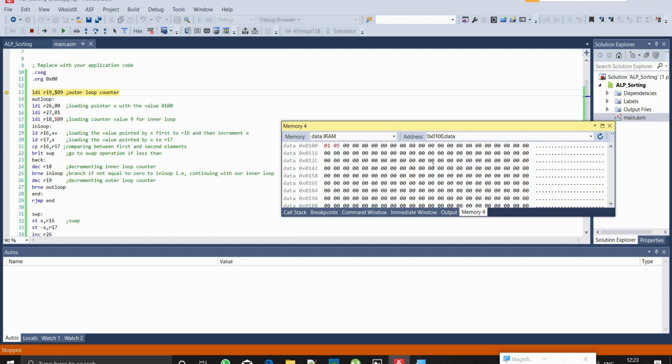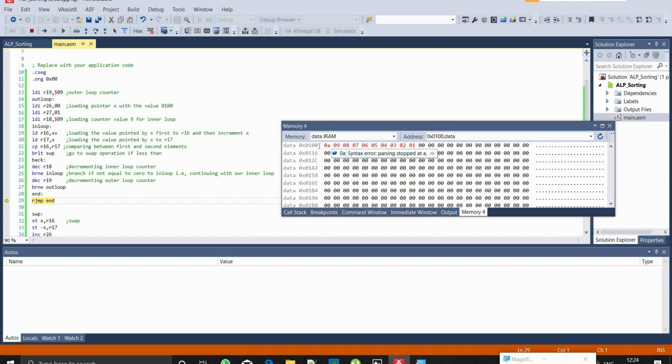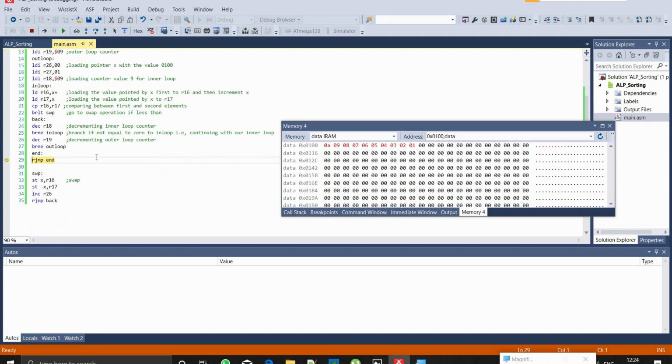Yeah, we have to give some random values like we did last time. 5, 4, 3, 2, 6, 8, 9, 7. Is that 10 numbers? 1, 2, 3, 4, 5, 6, 7, 8, 9, 10. Yeah. We'll debug it, run the program. What do we have here? We have the descending order array. So that's it. We have achieved the descending order array without adding any new instruction. Just by doing a little tweak, we have achieved a descending order array.